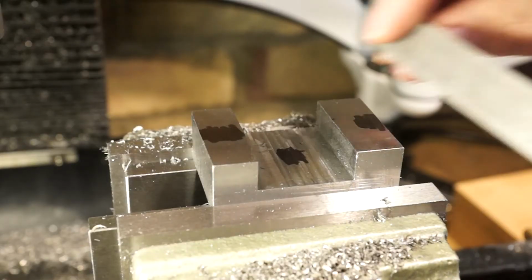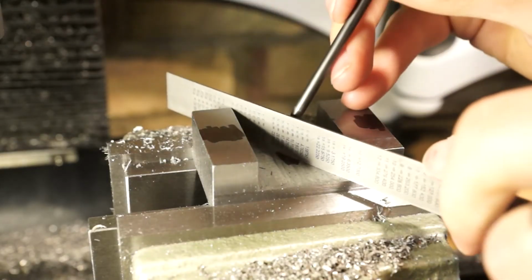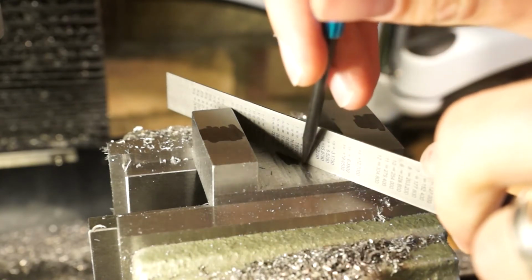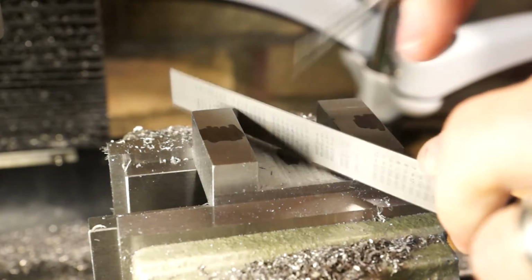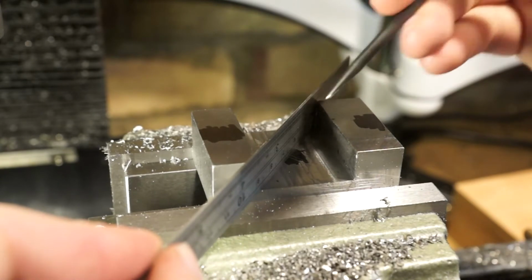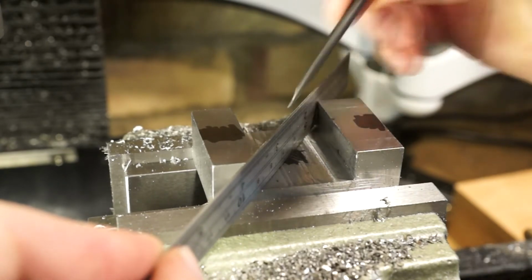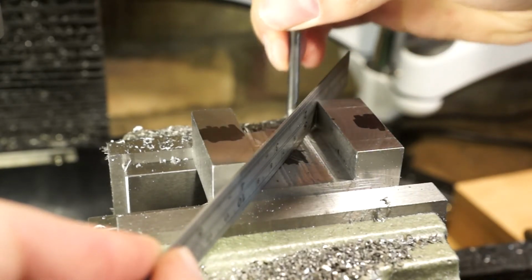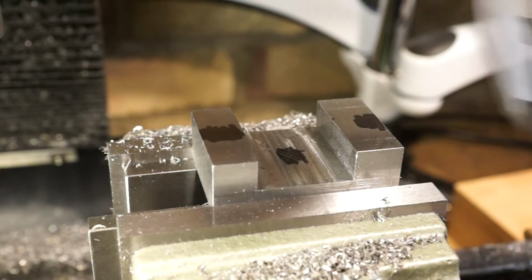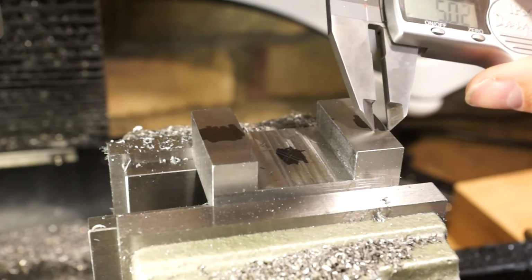So what I'm doing here is I'm just going to stick the ruler across the two corners, or all four corners eventually, scribing a line on both sides of it to take account for the thickness of the ruler, doing the same from the other two corners. Hopefully you should be able to see that on screen, but there's now effectively a small diamond pattern in the middle, really small, so that's exactly where I need to stick the centre hole.